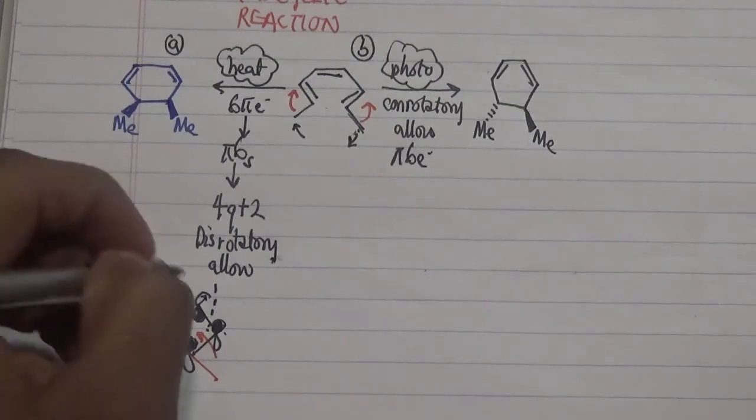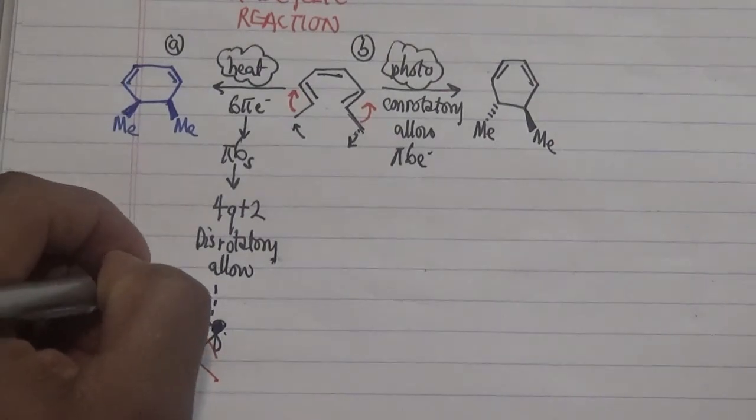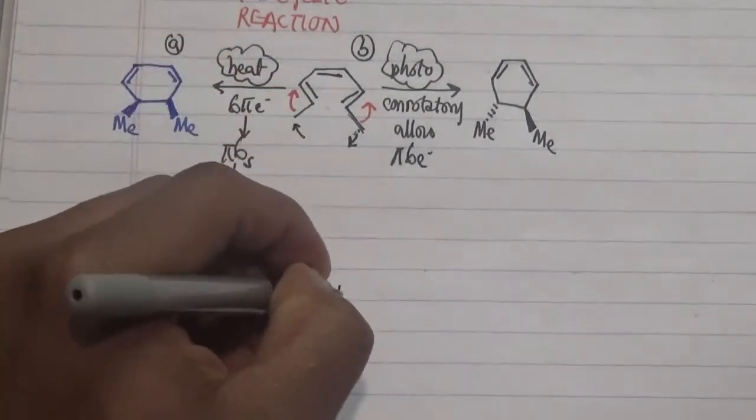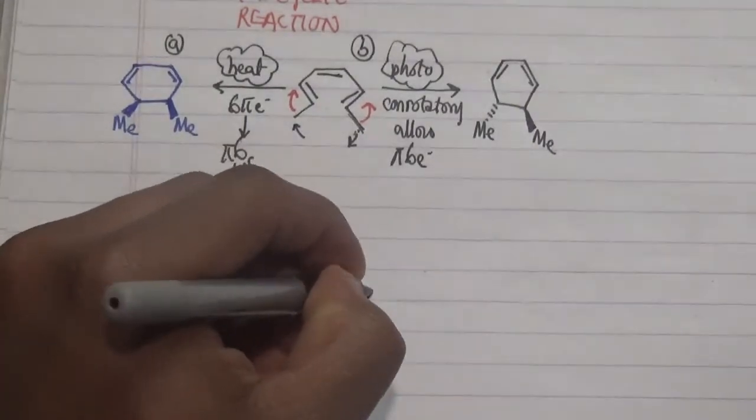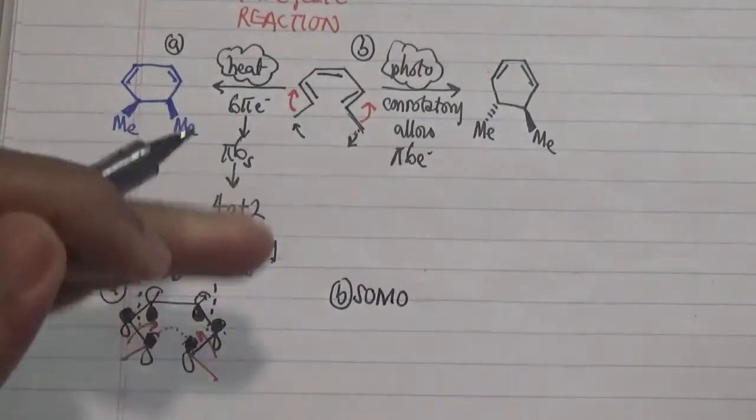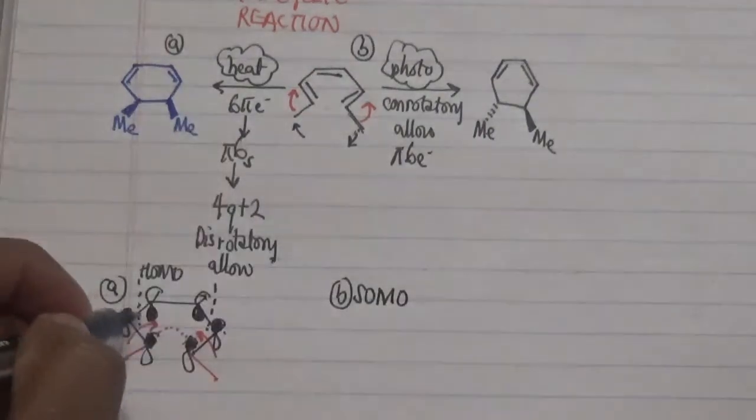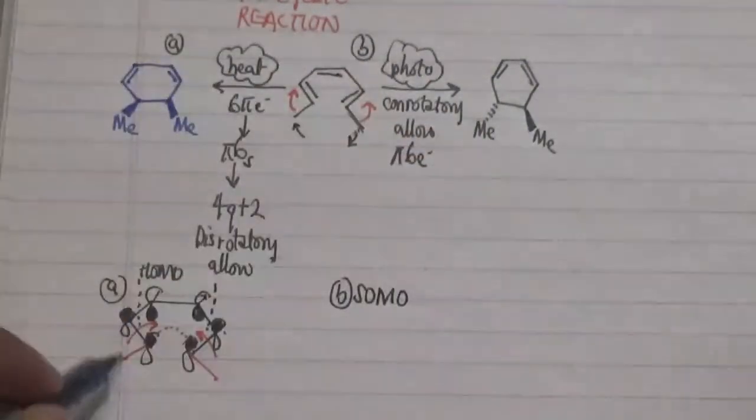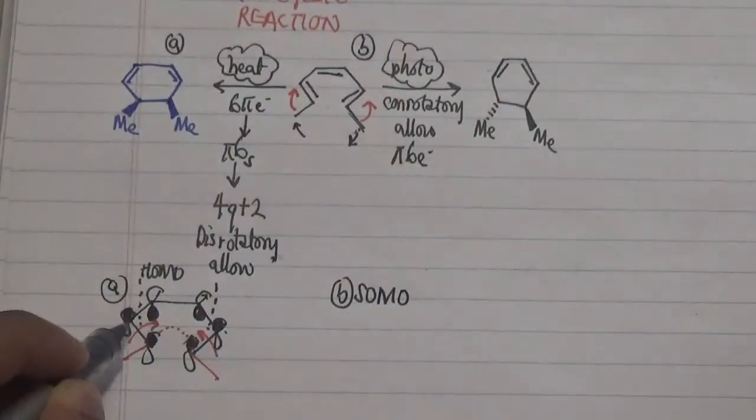Now on the other side, since in here we look at our HOMO, our B actually focuses on the SOMO, which is the singly occupied molecular orbital energy level, where we actually go one node above this particular sequence over here.